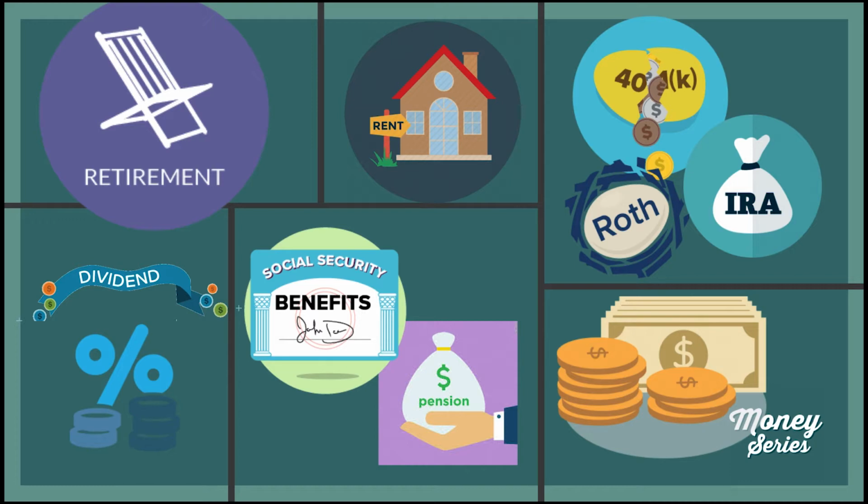Rent, so you may actually own investment properties where you have renters, and they're just generating income for you, and it will show up on your tax return. It happens to show up in a special spot called Schedule E. So you have a Schedule E for all of your investment properties, and it creates some complexity, but it's really not that difficult. It's like you're running a little side business, so people have that aspect.